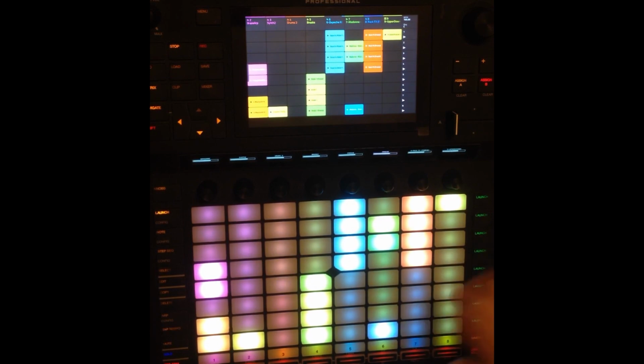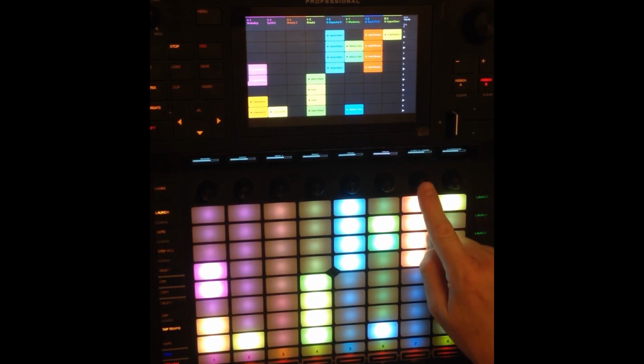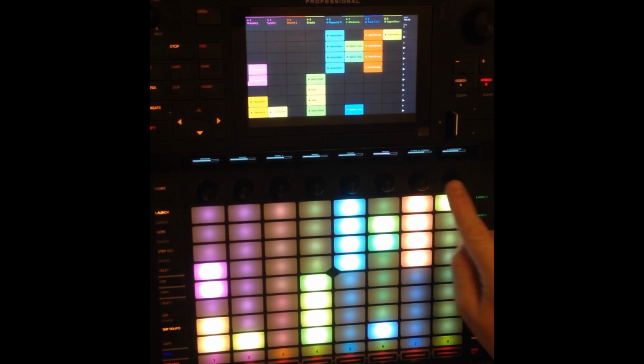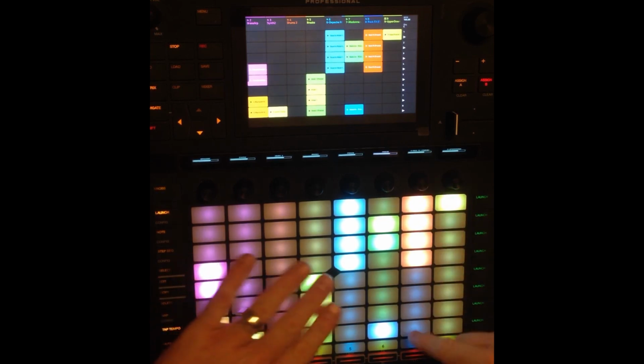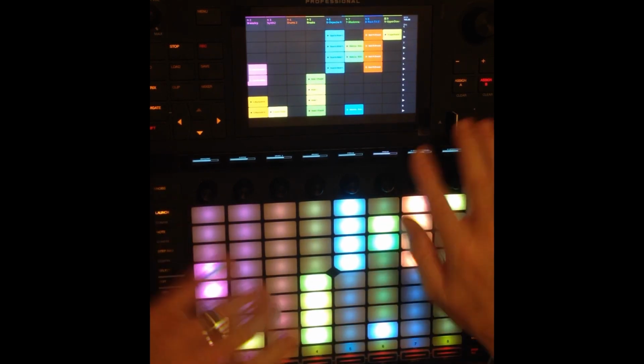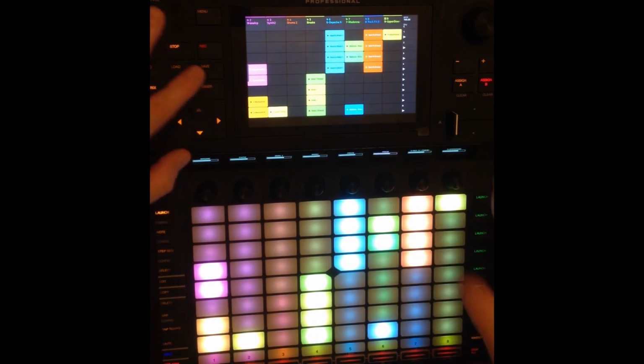So right off the bat, one thing is that we don't want the rack effects, which I guess we'll call the glitch effects, on the main. We don't want it to play with everything else.